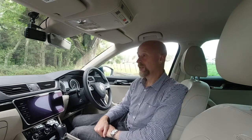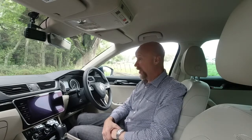Other things I don't like about it, and we really are nitpicking, the tyres that these cars come with are Pirelli P7s, and I said it's a quiet car, but they are susceptible to road noise dependent on the surface. You get a nice smoothly surfaced road, and they are silent, but on a slightly more broken up surface, like you get a lot of in the UK, they can be a bit noisy. They're not the world's grippiest tyres in wet weather, but overall they're not so bad that I would need to change them.